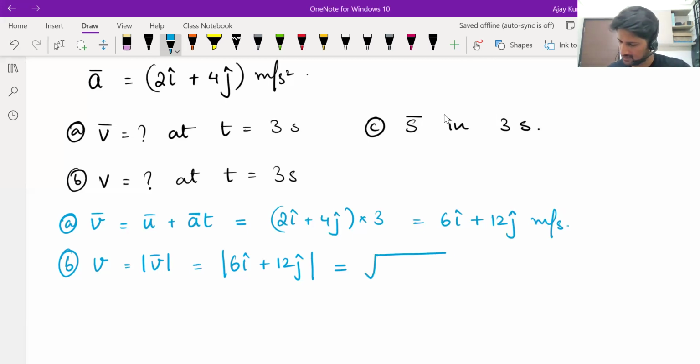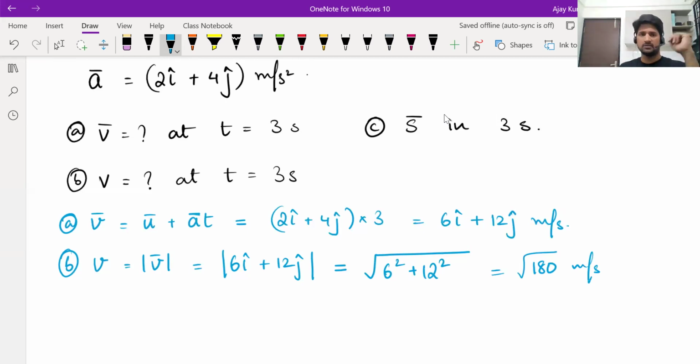Okay, I'm sure that is what you must have done. So it becomes root of 6 square plus 12 square. 12 square 144, 6 square 36. Add them, it becomes root 180 meters per second. You can simplify that also, but let us leave it here. So remember, speed is calculated from velocity because here you don't know distance. You are not given the distance equation. It's difficult to derive. You can do it, but it's difficult. So it's easier this way. Get velocity, take its magnitude, that becomes the instantaneous speed. Next, displacement. Pawan, which equation helps us calculate the displacement in a certain amount of time?